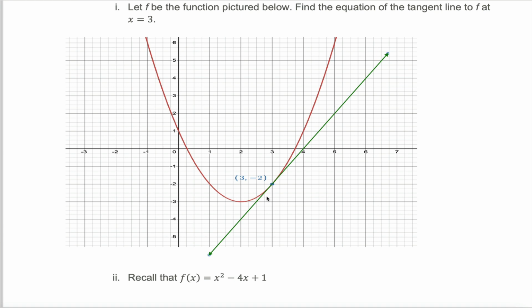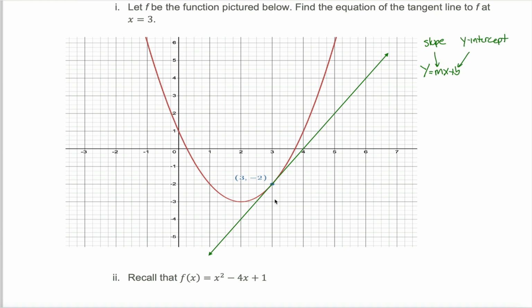We learned in previous videos how to sketch the tangent line, and we even talked about calculating the slope of the tangent line. But in this video, what I want to do is find the equation of the tangent line. I want to be able to completely define this line that you see pictured in green. And the way I'm going to define this line is, well, I'm going to give you its equation. It's a line, which means its equation is going to be in the form y equals mx plus b. And it's up to me to figure out the m and the b, the slope and the y-intercept, that completely define this line.